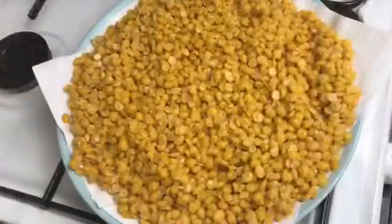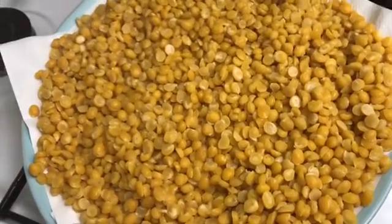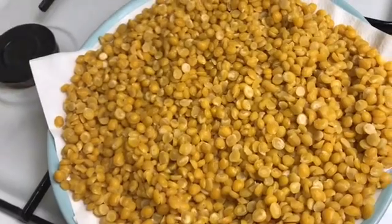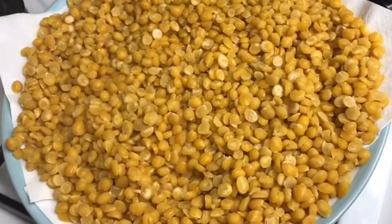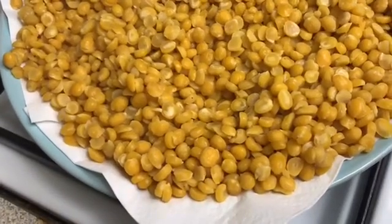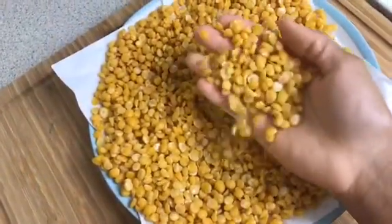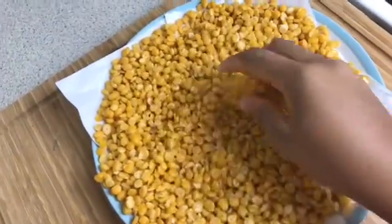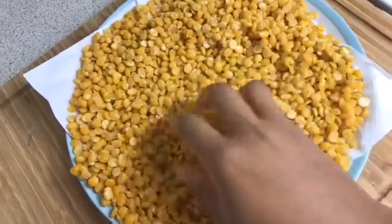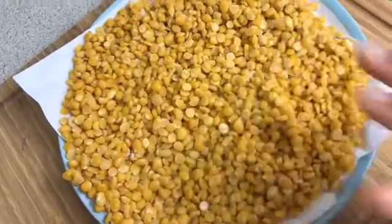Alright, okay guys, so I've placed it on some paper towels, as you can see here, and I'm just gonna allow it to cool. As you can see, it's really hot. I'm gonna allow it to cool for about 10 minutes, and any excess liquid is gonna soak onto my paper towel here. Okay, so now that my peas have been on there for the past 10-15 minutes, it's now dry. Well, not extremely dry, but not as wet and hot as when we first took it out of the pot.